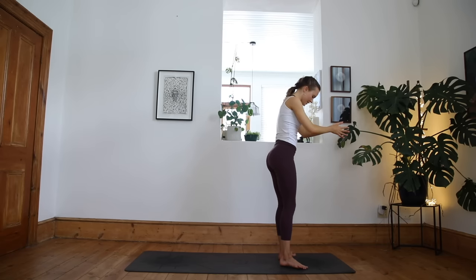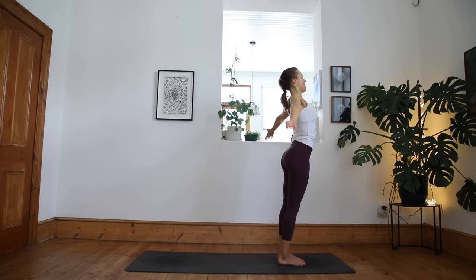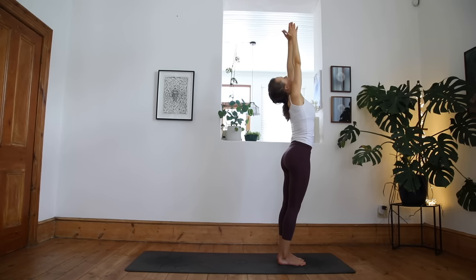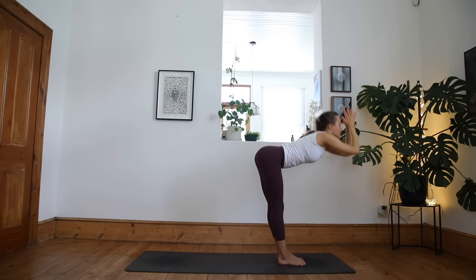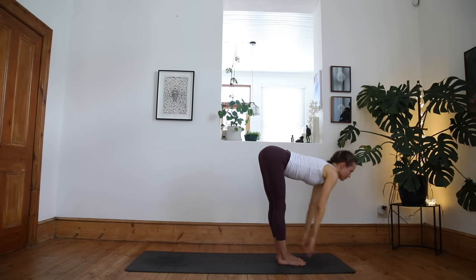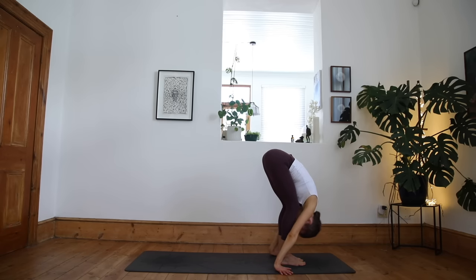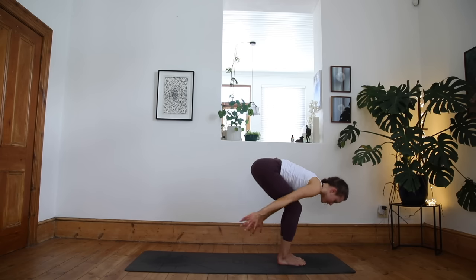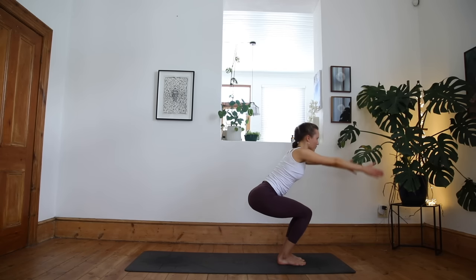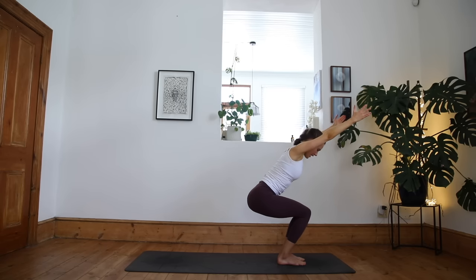Start to walk your feet closer together now, so they're hip width apart. And then inhale, high mountain, lengthen. Exhale, wash your chest over your legs, fold forwards. Breathing into a halfway lift. Exhale, fold. Chair pose, Utkatasana. Grazing the fingertips to the floor, reaching up through your arms. Draw your tailbone in a little bit and really try to drive into your heels.